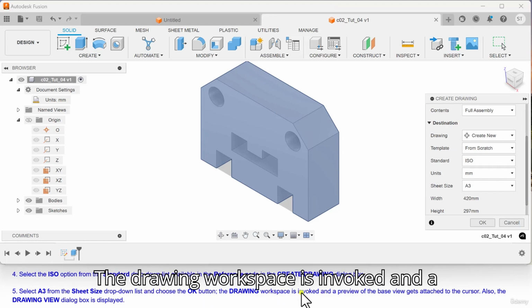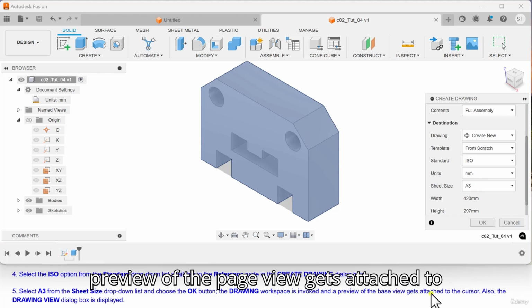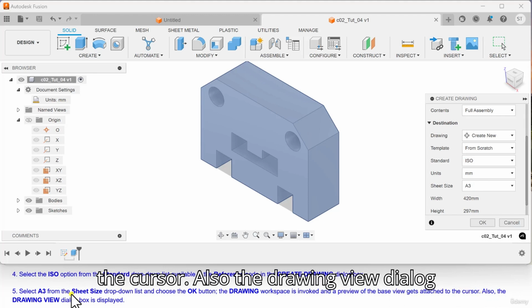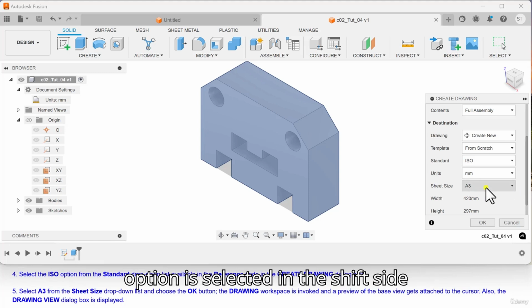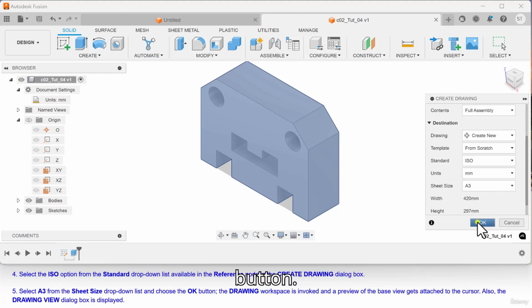The drawing workspace is invoked and a preview of the base view gets attached to the cursor. Also, the Drawing View dialog box is displayed. Make sure that the A3 option is selected in the Sheet Size drop-down list. Now, click on the OK button.